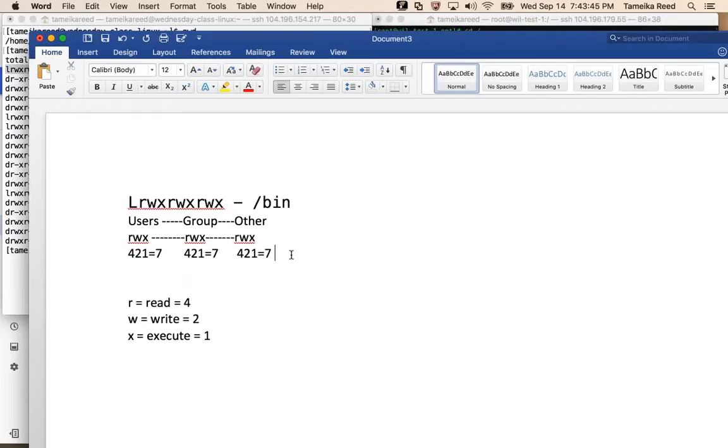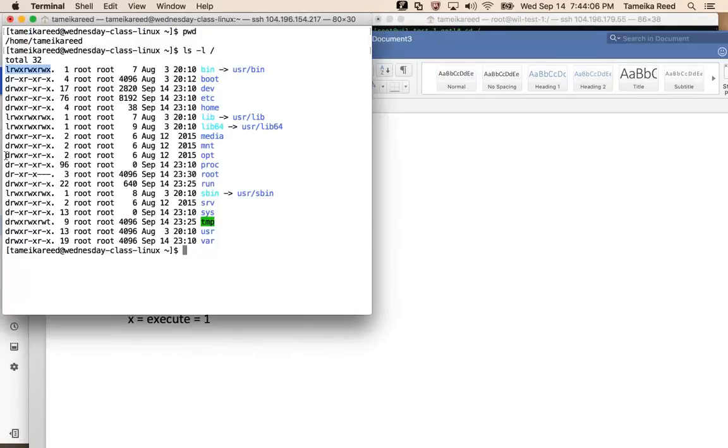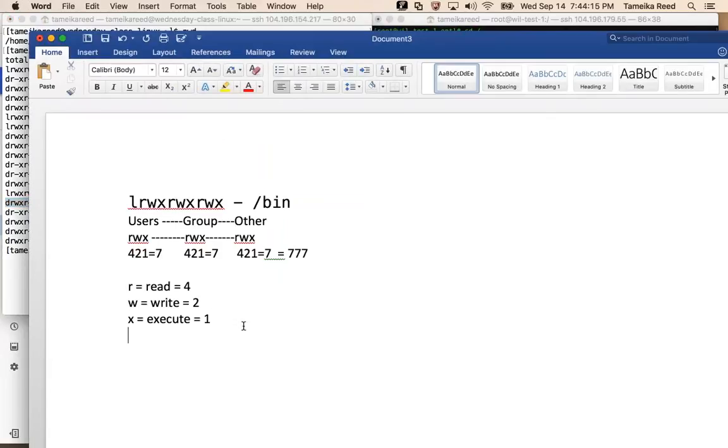All right. So that means the permissions on this directory is 777. Well, it's wide open. It means the user, the group, the other, everybody can do every single thing, right? So let's do one more. And it's a link. I should let you know that it's a link. So let's grab here. Let's do this one. And then I'll explain this other stuff that you see.